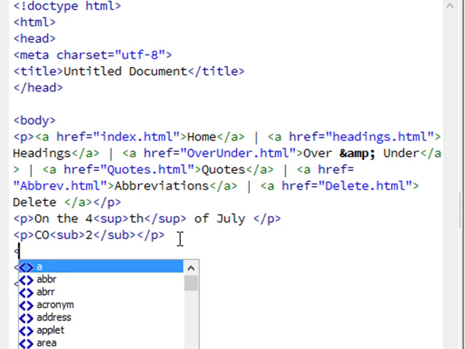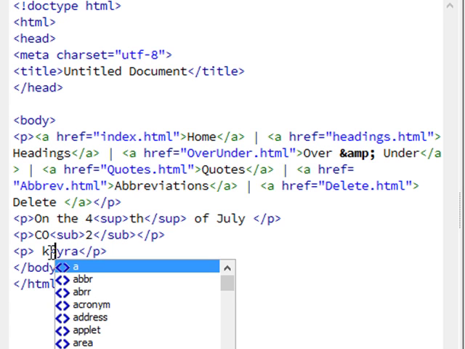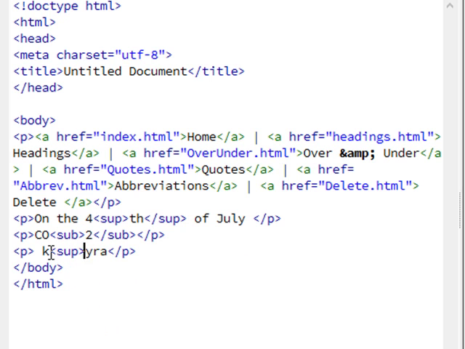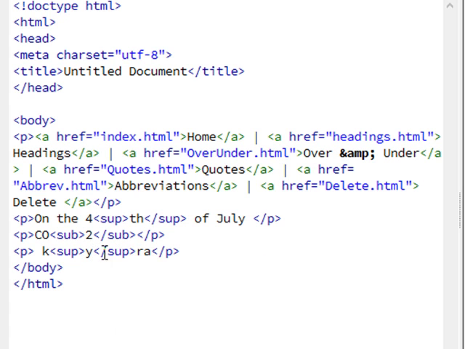So if I just did something like that, let's go directly into the code view, and I'm going to put in an opening paragraph tag, and I will type in my name, Kira, and a closing tag. So now let's make the Y go up. So I'll put in an opening SUP tag, and then right after the Y, a closing SUP tag. And notice that Dreamweaver does it for me.